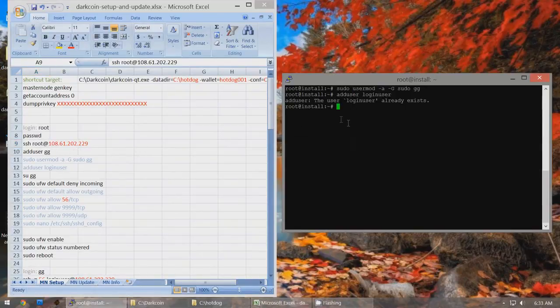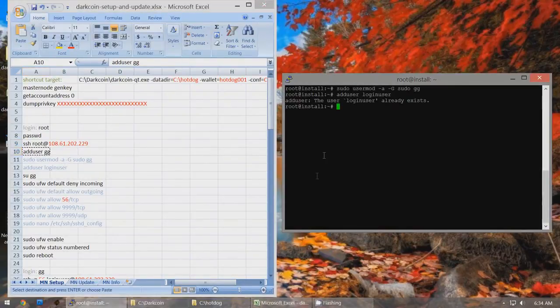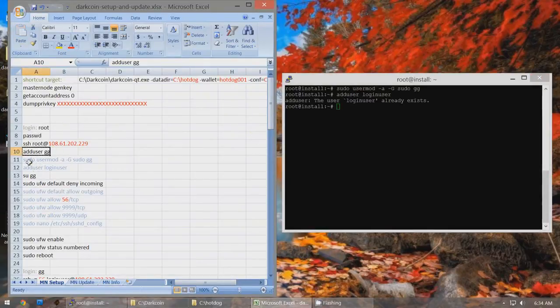It's not going to work for me because I've already done all of this and set it up, but for the first few things, when you type this in here, it's going to ask you are you sure, or whatever. You type in yes, enter, and then it'll ask you for a password. Type that in. So then you Control C here and paste it in. It'll ask you for a password twice, and then after that press enter, enter, enter, enter, enter, Y, enter, and then you'll have set up this user.